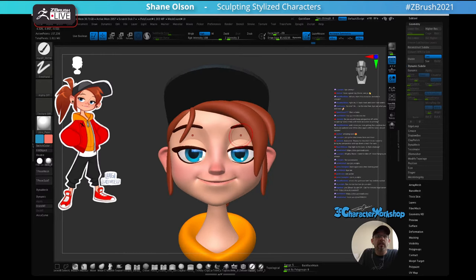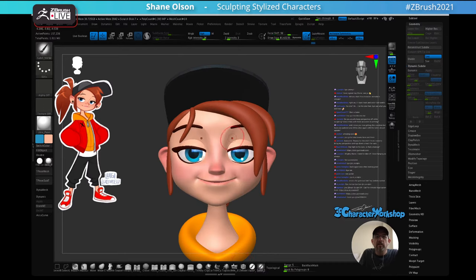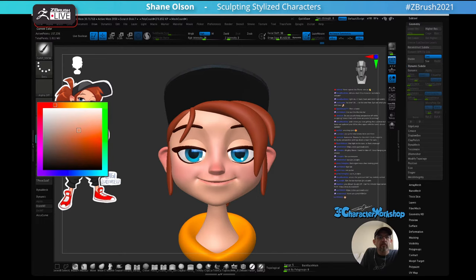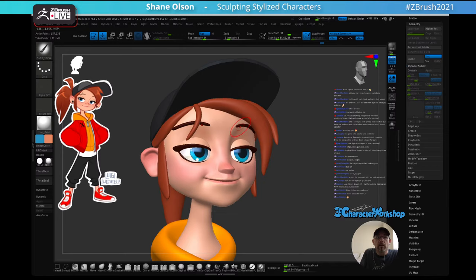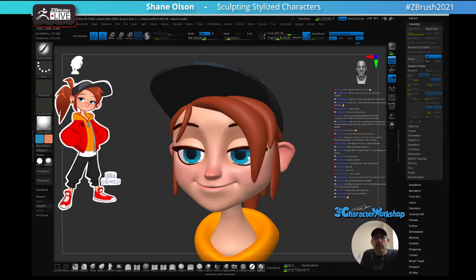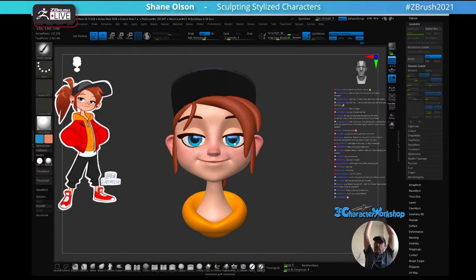Then maybe a little tiny bit, even though Luigi doesn't have it painted here, a little tiny bit of eyeshadow up in here would do good, just to help the depth. There we go.